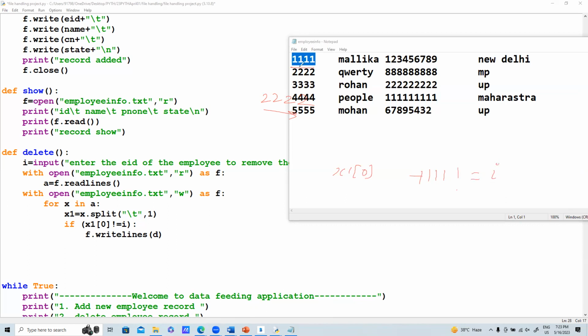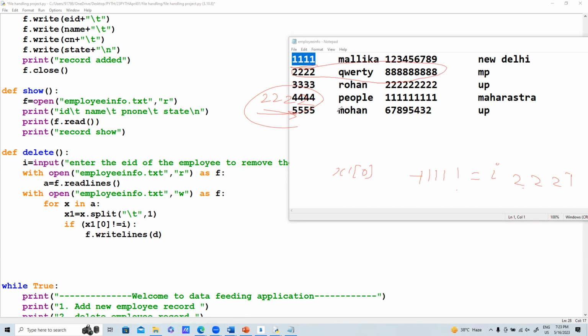What is i? i is nothing but 2 2 2 2. So yes, it is true, it is not equals to 2 2 2 2. So writelines x1 means store it in the same file, write all these lines in the new file. Again, because it is in a loop, now in x we have the next value.